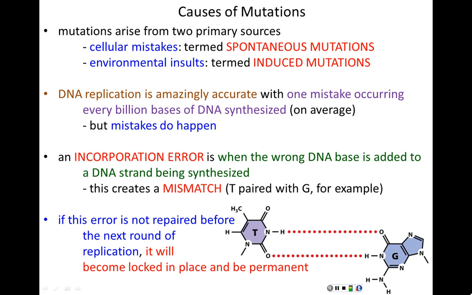If this error is not repaired before the next round of replication occurs, it will become locked in place. It will become a permanent and unfixable mutation. Now, here's where it gets confusing, I think. We often, in science, use the word fixed for when we lock things in place. It's most commonly applied to samples on slides. When you fix a slide, that means you've treated the sample with something like formaldehyde, you've made it so that it won't change anymore. You've locked that sample in place on the slide. It's fixed in place. So when we talk about these types of mutations becoming locked in place, we say they have become fixed. But understanding that that terminology is not so natural to you, and that normal human beings, that is everyone who's not in science, means fixed when they say fixed, i.e. repaired, that's where it gets confusing.